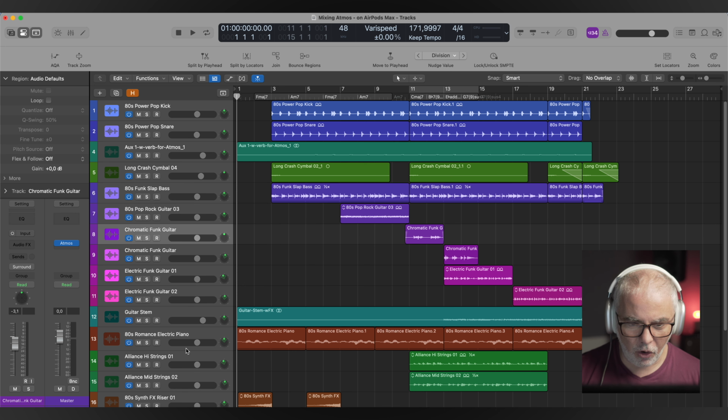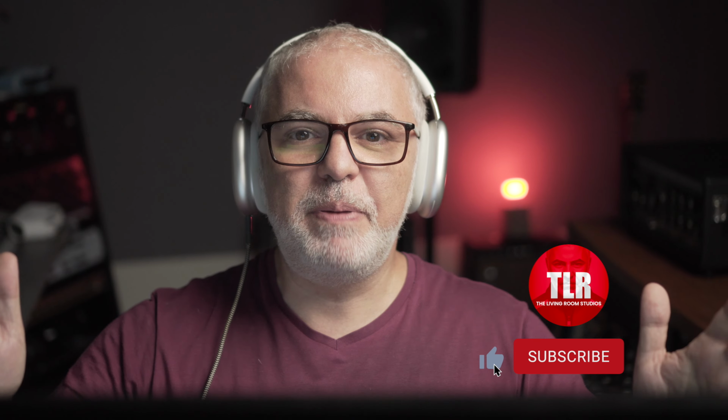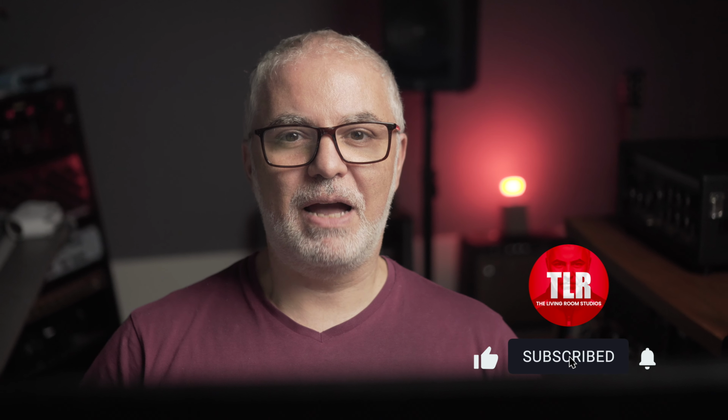Okay, and another quick thing since we're here, these are all surround, so basically the bed. If you want to switch any of these into an object, you just select this guy, right click, and choose the 3D object panner, double click, and here you are in the 3D object panner, right? So this is mono right here. If you want to switch that to stereo, the channel mode, you can switch it to stereo. So now you have the stereo, and you can go in and play with your panning, do all that kind of stuff. Easy peasy. Now, let's look at some caveats.